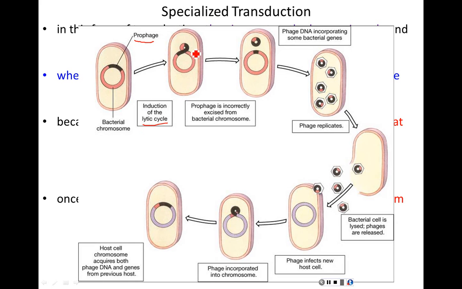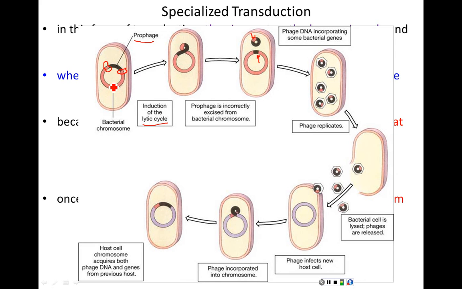So as the viral DNA begins to excise itself from the host genome, it accidentally takes some of the host DNA with it, and in turn leaves behind some of its own DNA. It can only fit so much into that viral head. But keep in mind, the host DNA that was taken had to have come from the borders of the insertion site, because that's the way the viral genome excises.